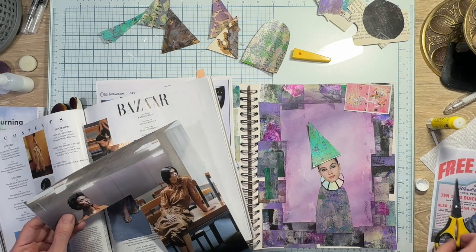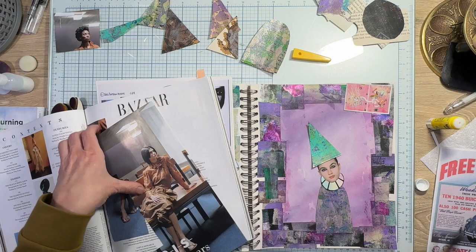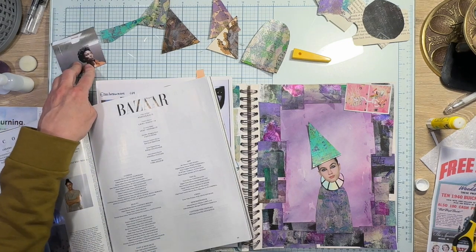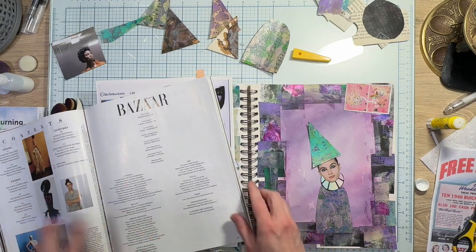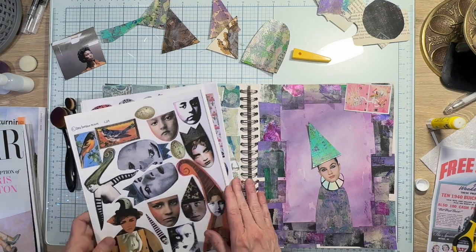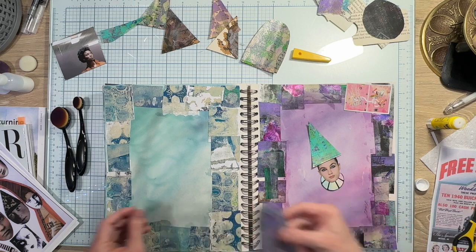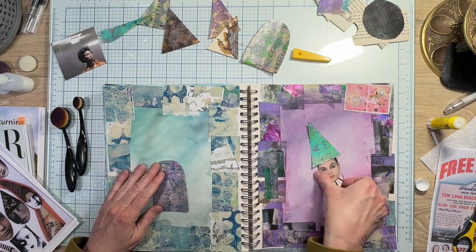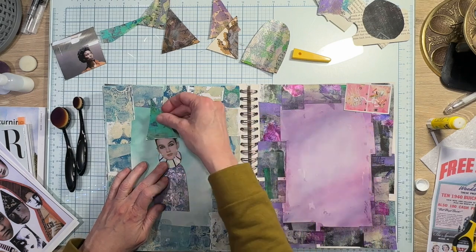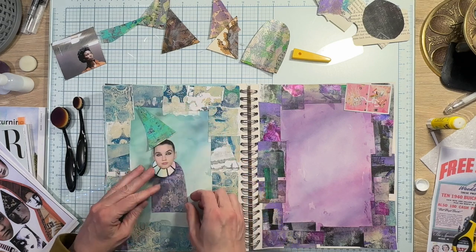I kind of like her head looking up. I'm gonna hang on to her. Because she just kind of looks like she is done with your mess. You know what I mean? I'm here for it. Okay, so I have these printables, but it's not looking like I really want to use them. So onward we go. Okay, so that, and I could give her a little tippy hat like that.